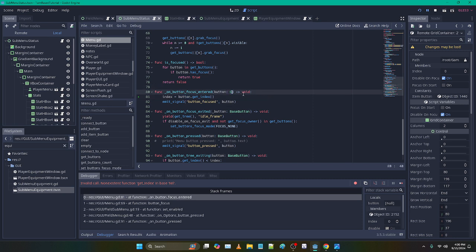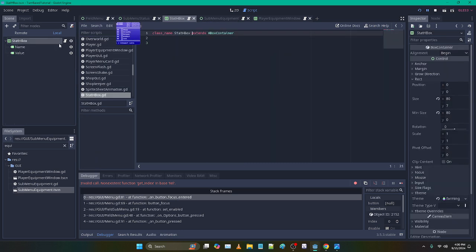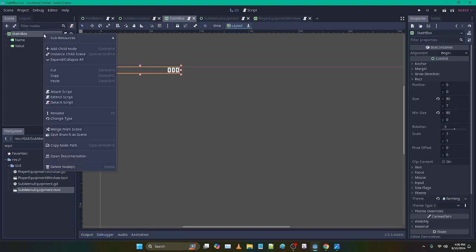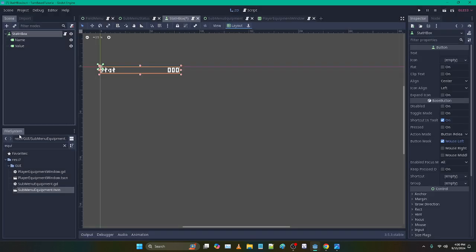Button.getIndex. Okay, so this now has to be a control. Oh man, I have to update all of these. Then I'm gonna have to update all of my functions. So we're gonna change this back, because that's just not what we want to do. This stat HBox does need to turn into a button now, just so it works with our menus. Paste button. Guess that works.